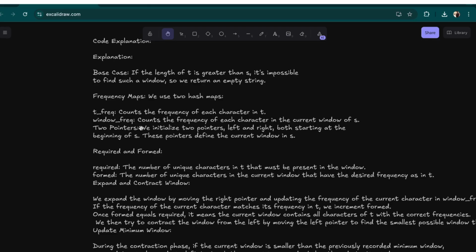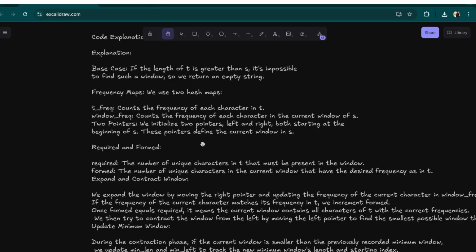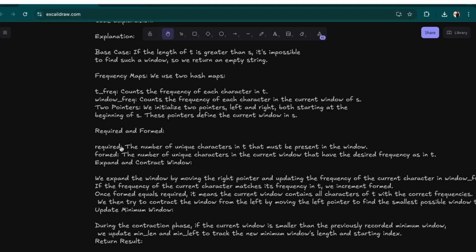And two pointers we use for left and right. Basically we initialize two pointers, left and right, both starting at the beginning of s. These pointers define the current window in s. Required and formed are the two variables we use. The number of unique characters in t that must be present in the window is stored in the required variable, and the number of unique characters in the current window that have the desired frequency as in t is stored in the formed variable.